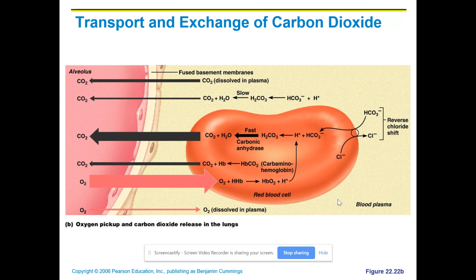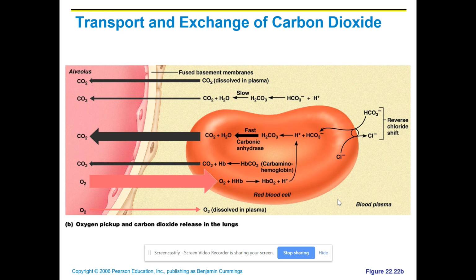So the carbon dioxide that was dissolved will leave the blood, enter the alveolus. The carbon dioxide that was attached to the hemoglobin will detach, leave the blood, and enter the alveolus. The other, though, is a little more complicated because the bicarbonate, remember, is in the plasma. So for it to reverse, first the bicarbonate has to re-enter the red blood cell, has to combine with that hydrogen that was in there, form carbonic acid, and then that, in the presence of the enzyme, separates into carbon dioxide and water. And then, and only then, can the carbon dioxide enter the alveolus.